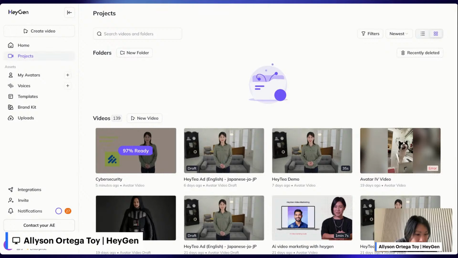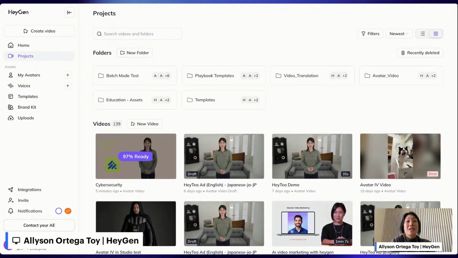In the meantime, got a great question from Ricky, who is asking, if I make a custom avatar, can it be used by anyone that has a HeyGen account? How is that data used? Great question, Ricky. The answer is no. If you create a custom avatar, it is accessible only in your workspace or in your team's workspace if you have multiple users. The reason is that not everybody has permission to use your personal avatar however they want. And so it's only accessible from within your account.